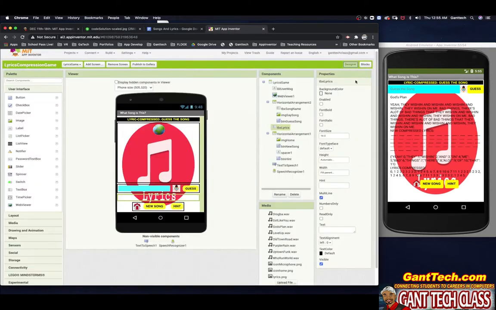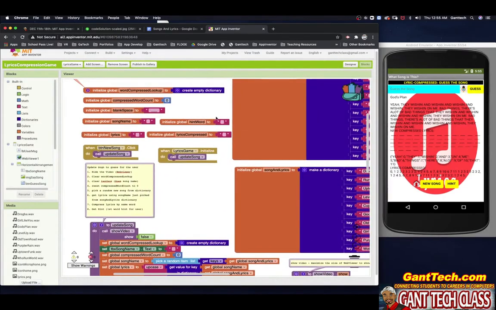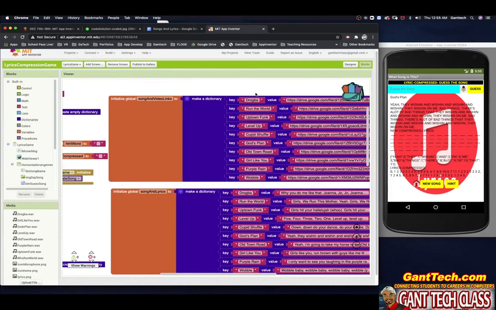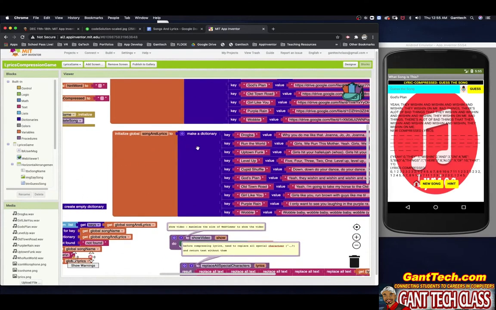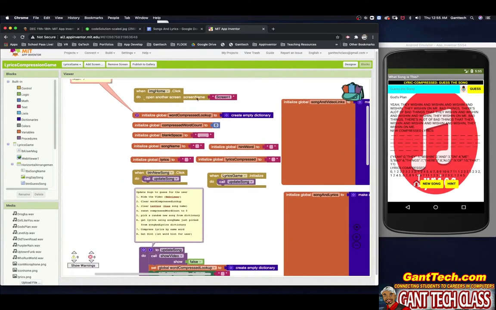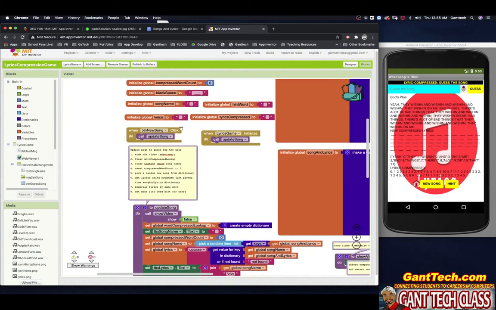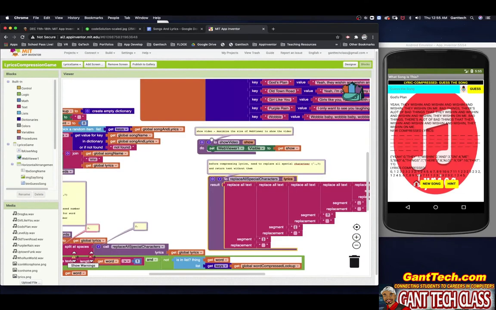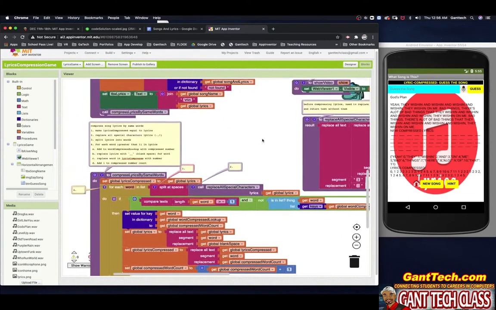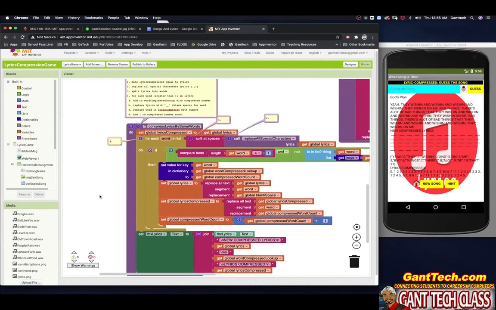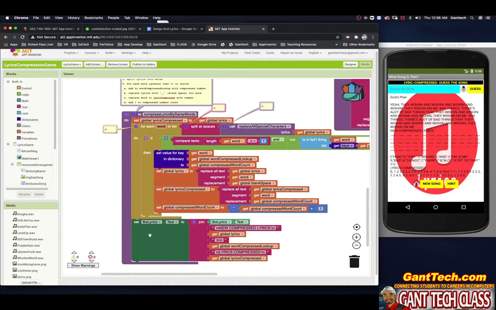In the previous video, we actually already went through the compression, and you can see it here. You can see we have made song and video links. This is the song and the videos that will show if you guess the song correctly. We have song and lyrics. This is the song. It's a dictionary where you look it up by song. And these are the lyrics. You see we have a bunch of variables that we made. We programmed our new song button, which is this button right here. Also, when you come to the screen, we're calling this update song. We created this made show video, replace all special characters. And we did our compression of our lyrics, which was this block of code.